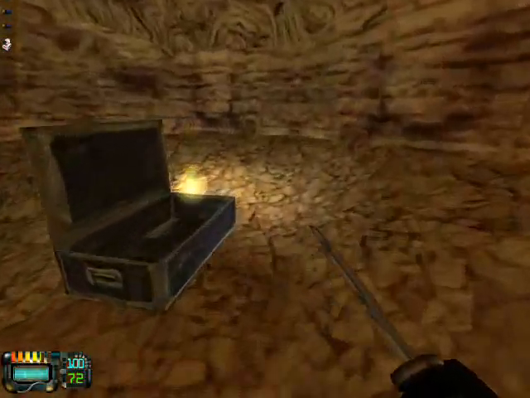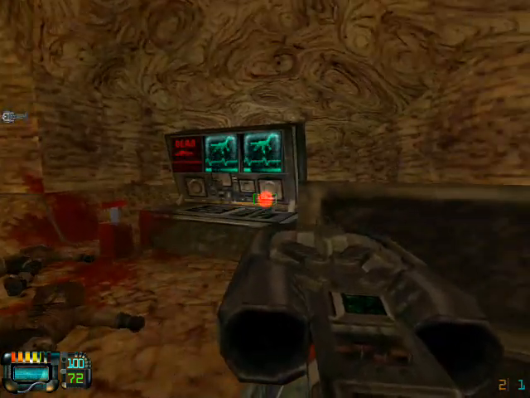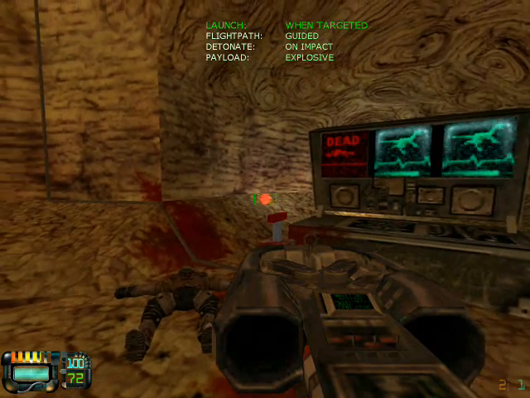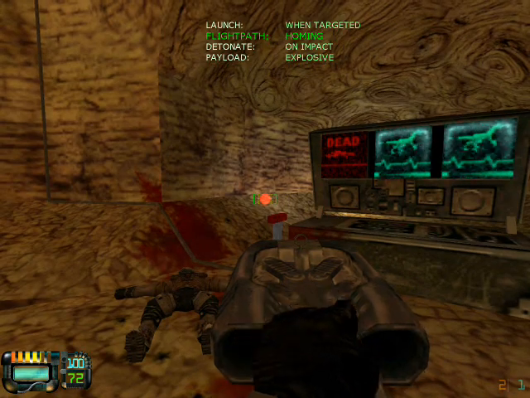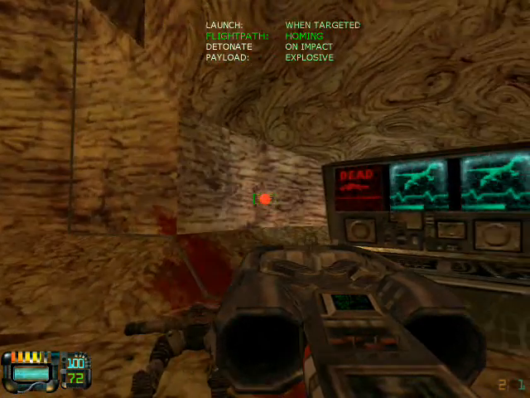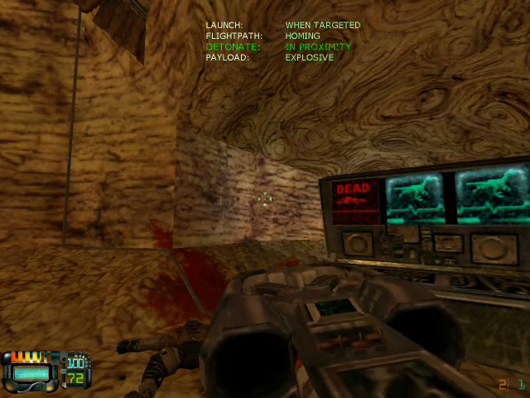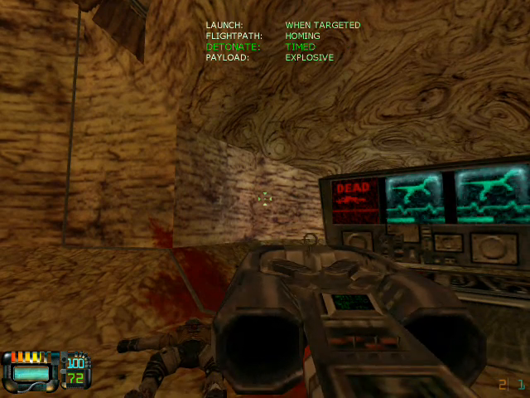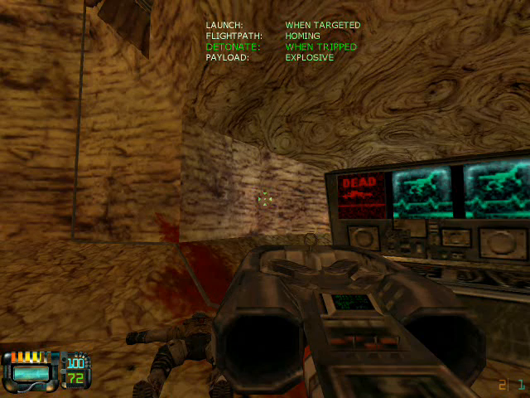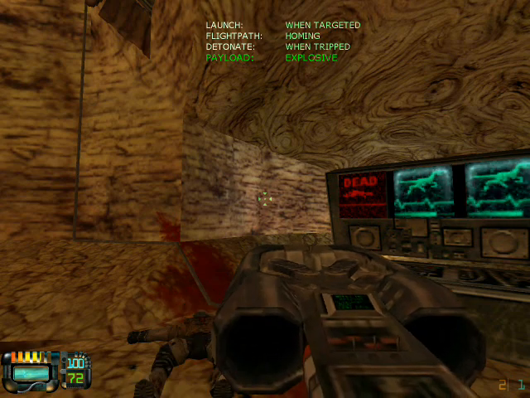Nice cache here. And speaking of weaponry, here is the Mule rocket launcher. The Mule rocket launcher has a whole bunch of different settings. Launch when fired or when targeted. Guided or homing. Guided is using the red laser dot like the standard Half-Life rocket launcher, but homing can be nice if you're using the targeted setting. Detonate on impact, or in proximity, or timed, which basically turns this into a grenade launcher, or when tripped, which turns this into a trip mine launcher, which is, you know, kind of an interesting concept. You don't see that in many games.